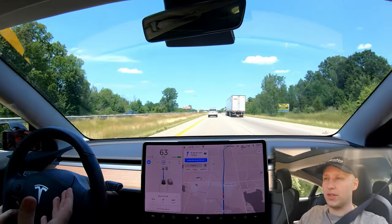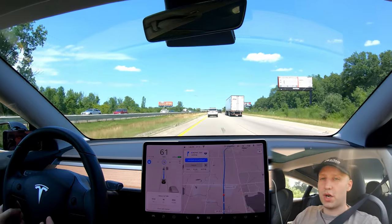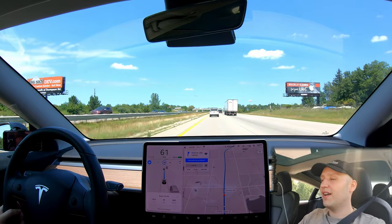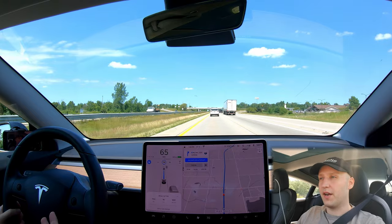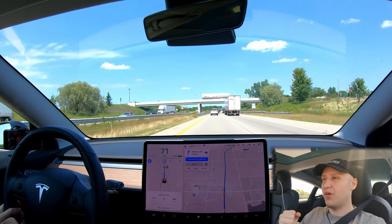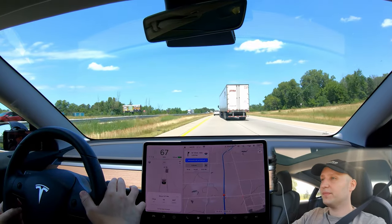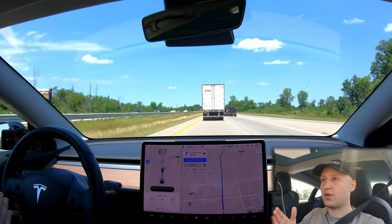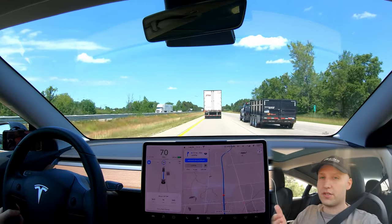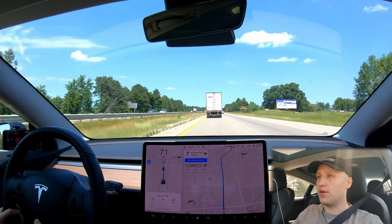This is not somewhere I normally go — I pretty much never go north, I go south everywhere. So I don't think this is a supercharger I'll be using much, maybe I'll check it out when it opens. I do have a Meijer within about 10 minutes of my house and I really wish Tesla or Meijer, whoever makes that decision, would put a supercharger there, because it's at the crossection of two major roads — US-23 and M-59 — and it would be a great spot. There are no other superchargers around and there's a ton of traffic.